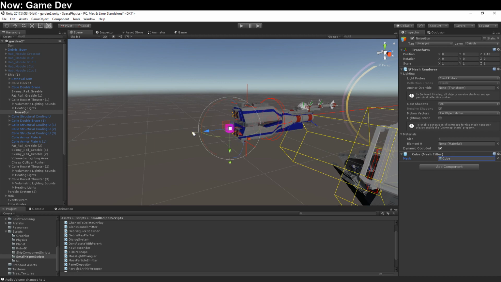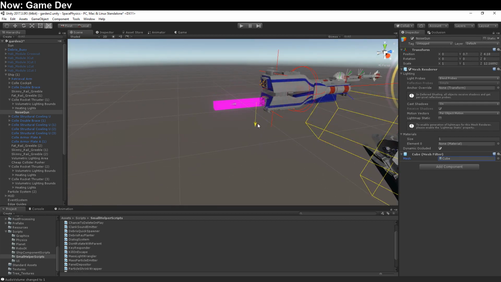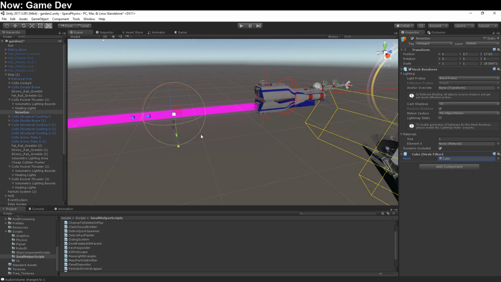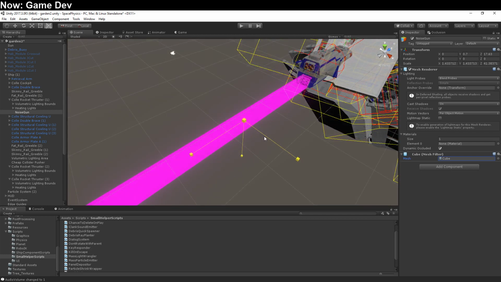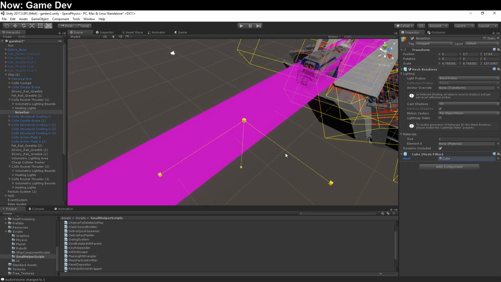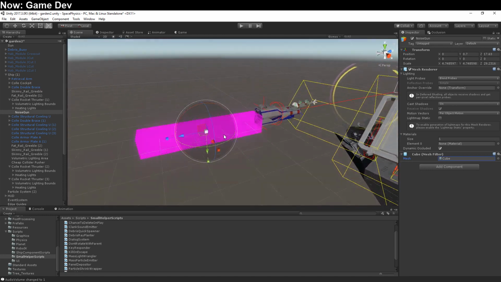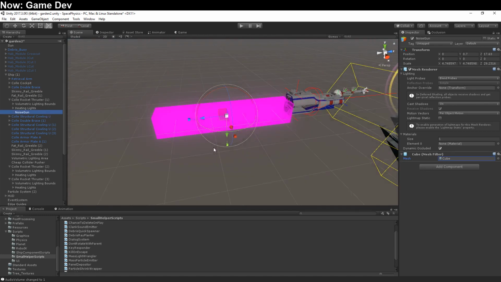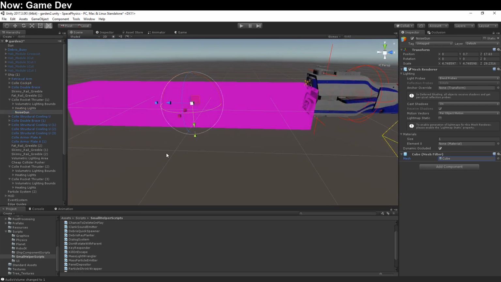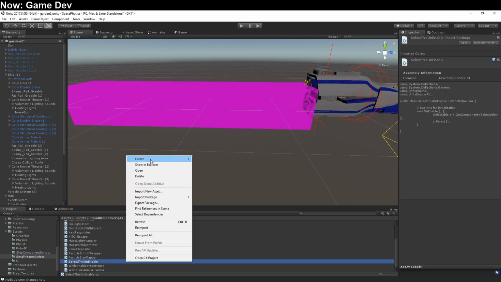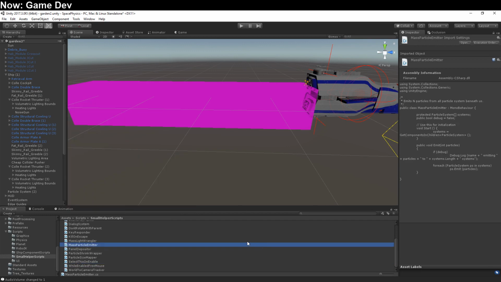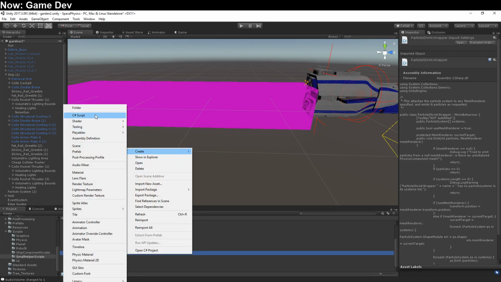And that means that we'll extend this mesh to be the size and shape we want for our noise field. And I'm thinking we'll have two meshes, not just one. So there is going to be our close field, and we're going to want a far field as well. We'll do the far field after, once we've tested this a little bit. So we're going to want a small helper script that will turn on our noise field based on whether or not it's colliding with a camera and stuff like that. So we'll go ahead and create that.